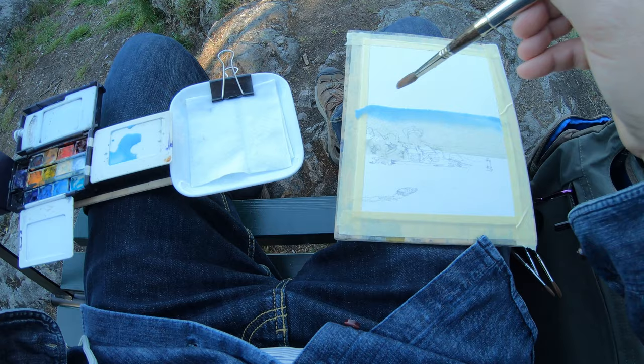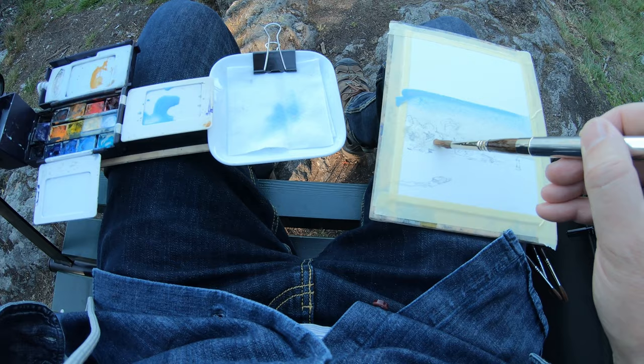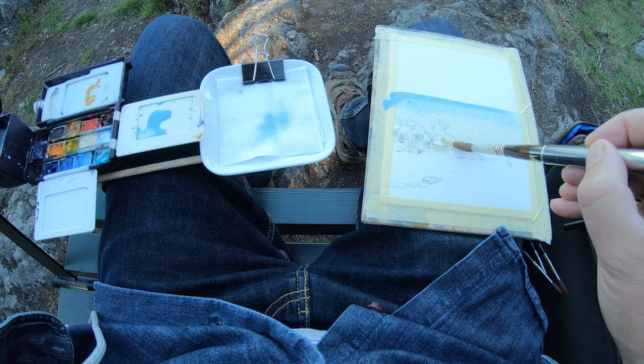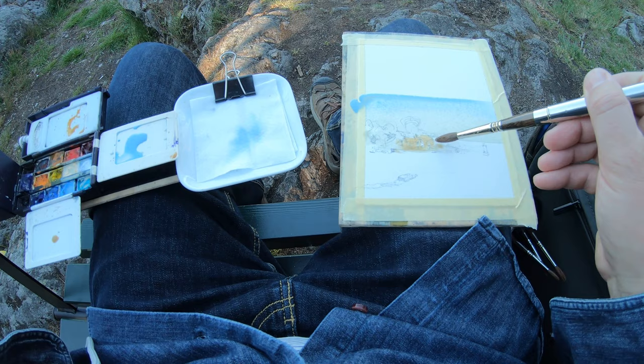And here, you know, I've got some Van Dyck Blue. It's Holbein. And building up a kind of a bead there. And so I don't have to keep going at that. I can just park that bead of water, and then now I want to go and work on the actual little island itself. And little island, it's not actually an island. Anyway, the land across the water there, and it's wet still, so that's why I'm doing it now. So I want the colors to blend.